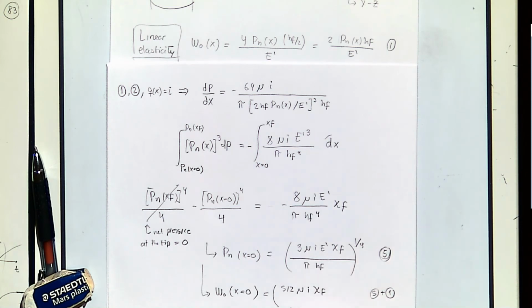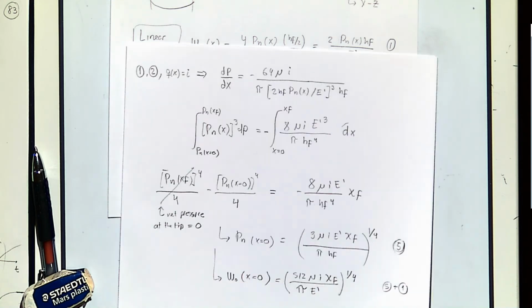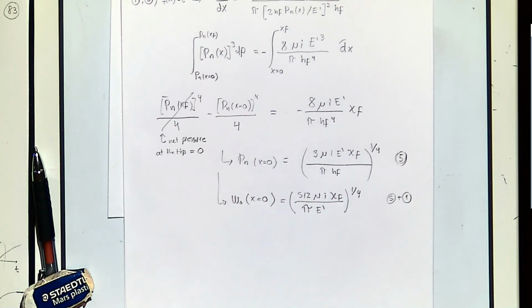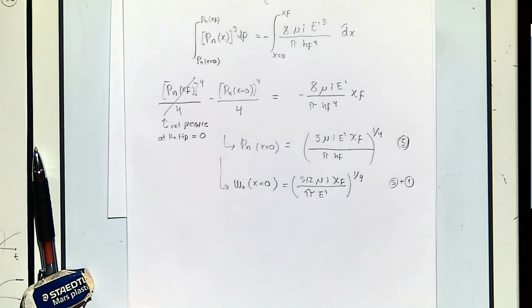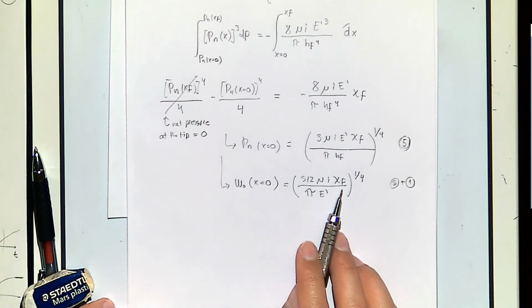This is just math again, combining the first equation and the one that we just got from integrating. And now we have net pressure at the wellbore and width at the wellbore as a function again of injection rate and fracture half length. All right, we need one more thing because we still don't know what the fracture half length is as a function of time.